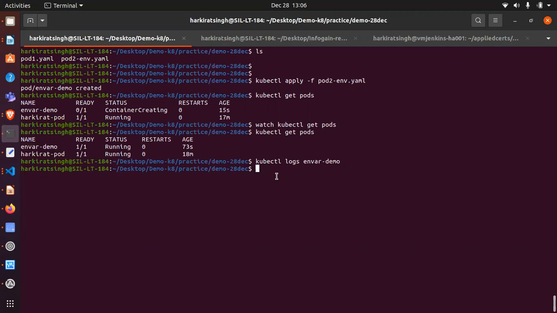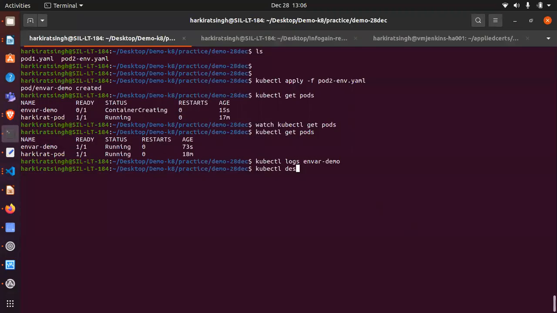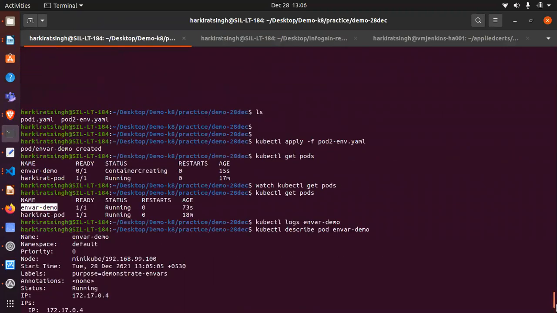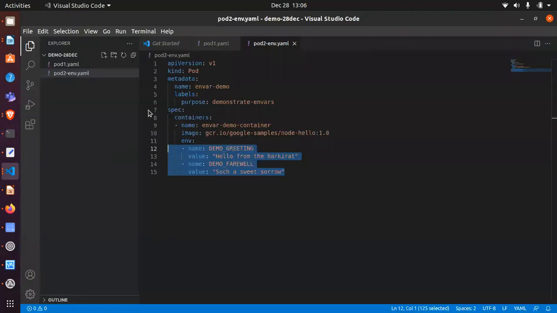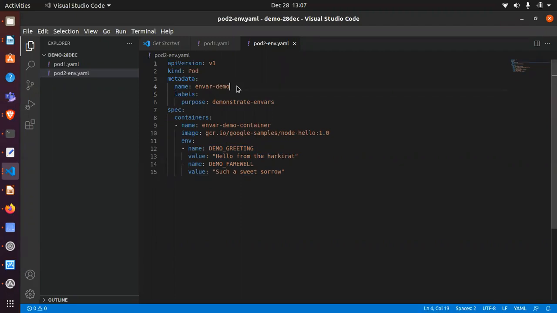Anyways, kubectl logs. Now, if you want to see if these environment variables are set properly or not, there is a command called kubectl describe pod. Go inside this. It gives you an output of what Kubernetes has created. Let me go one by one. Now it says, see, the name we specified. We didn't specify any namespace over here. By the way, we can specify namespace over here also. I can put it in the kube-system namespace, whichever namespace I want. Since we don't specify it, it's going to take the default namespace.